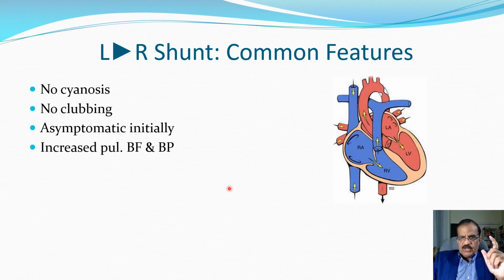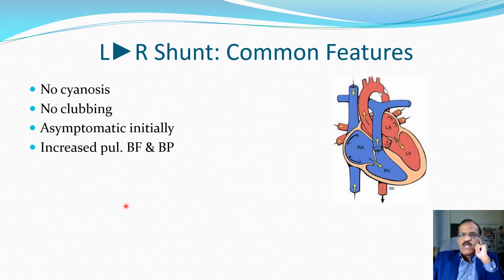Then in all three conditions, atrial septal defect, ventricular septal defect, or patent ductus arteriosus, pulmonary circulation is increased, because at some level left-sided blood is shunted to the right, and the right-sided blood circulation passing through the lungs is more than the left side. The blood coming from the peripheries, from the legs, the arms and the brain, is also passing through the lungs, but part of the blood which was supposed to go from the left atrium to the left ventricle and then to the aorta is shunted to the right, so pulmonary circulation is increased.